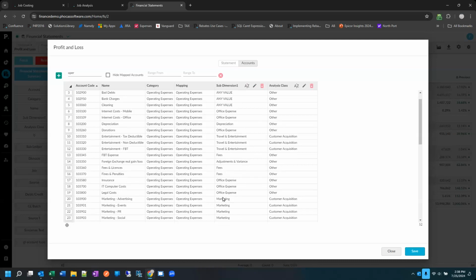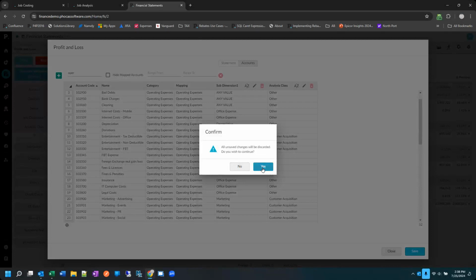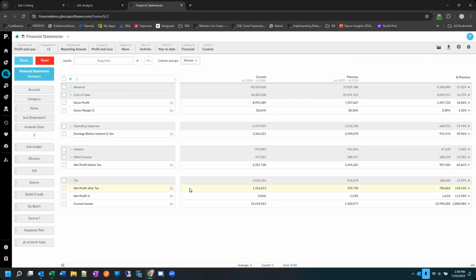This is creating columns in a database and updating values in a database, all through an interface where I don't have to do anything really technical. With traditional Sage reports, if I wanted a customization or change, I had to send that to a report writer, whereas now the accountants are empowered to do that on their own very quickly and easily. Once I'm happy with all my mappings, I'm going to save and close out. That'll cause my database to rebuild and materialize the changes that I just made.